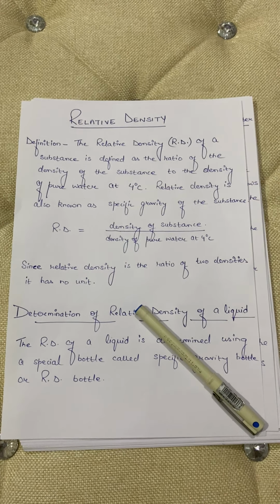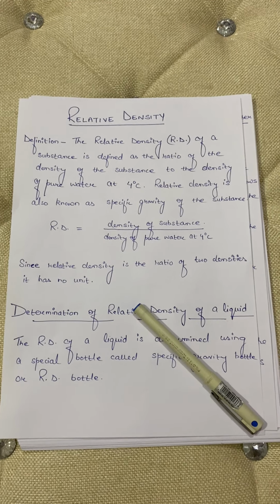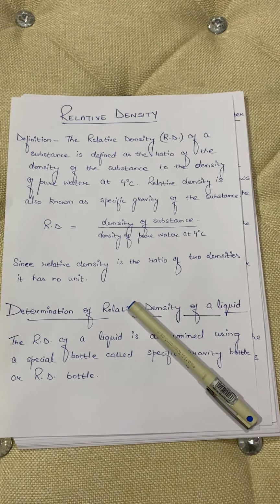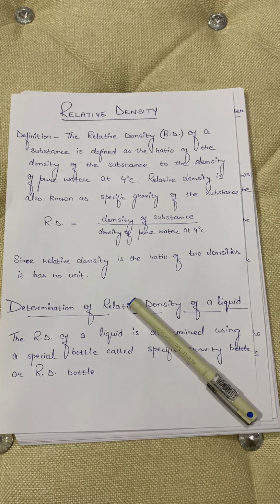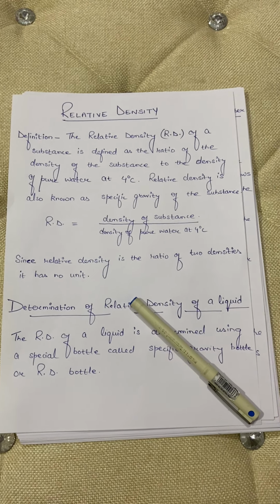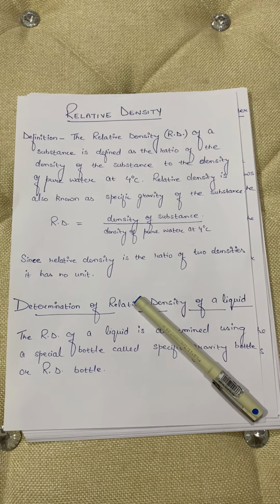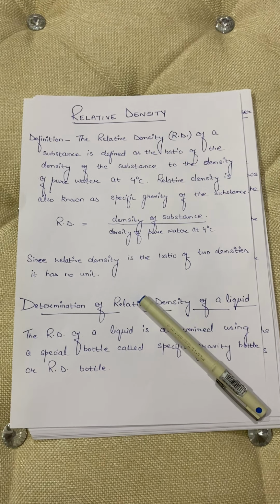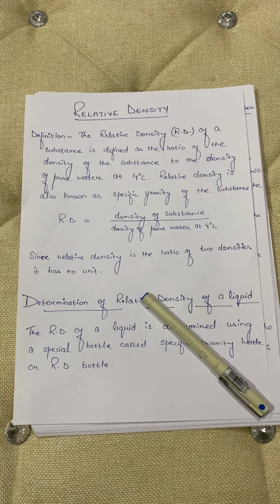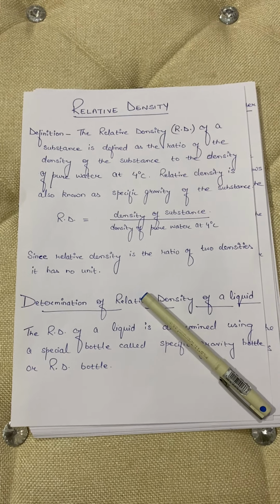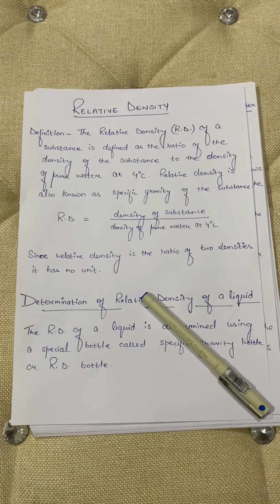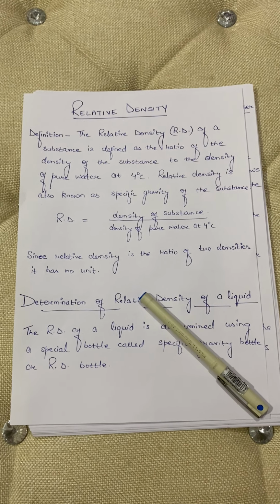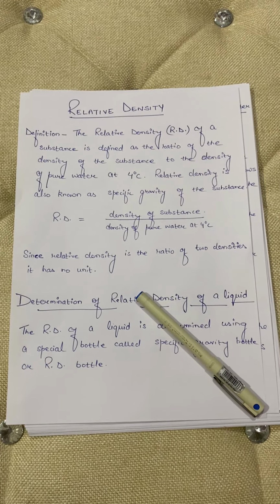But then another question: what is the importance of relative density? Though it is only a number, it gives you a clear idea of how many times a substance is denser, or rather heavier, than pure water at 4 degrees Celsius. This is one of the very important practical applications of relative density.